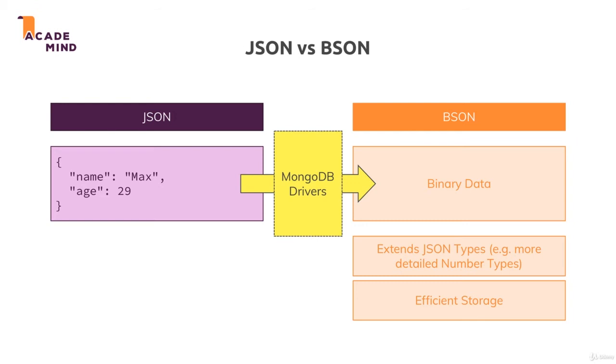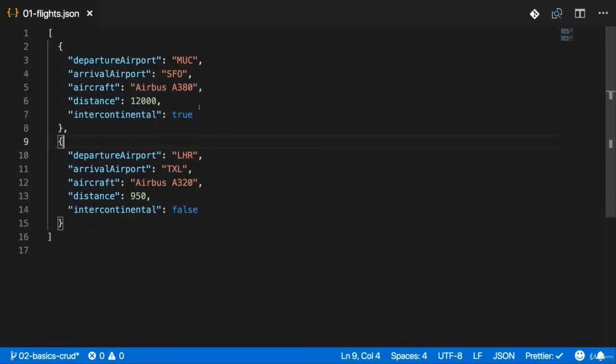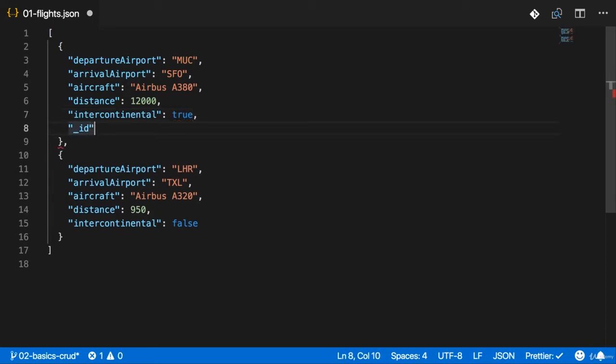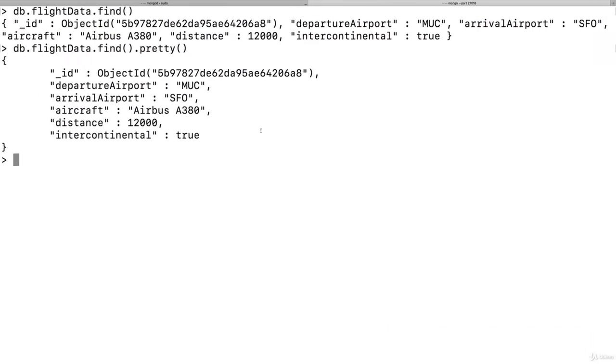If I were to go into my editor, which is Visual Studio Code, which you don't need, but this is simply an editor you can use for coding, and I would manually add an ID field here and set this equal to type object ID with some text in there, you see that my editor doesn't like this because it's not valid JSON. Now, it is not valid JSON, but MongoDB can actually understand and take this and store it in its binary data. And there are some other types too, like for example, you got different types of numbers with decimals and very big numbers, and these are stored in different ways behind the scenes. You don't need to care too much about that, but this is something MongoDB offers you. This special data type, other special data types, and very efficient storage in general.